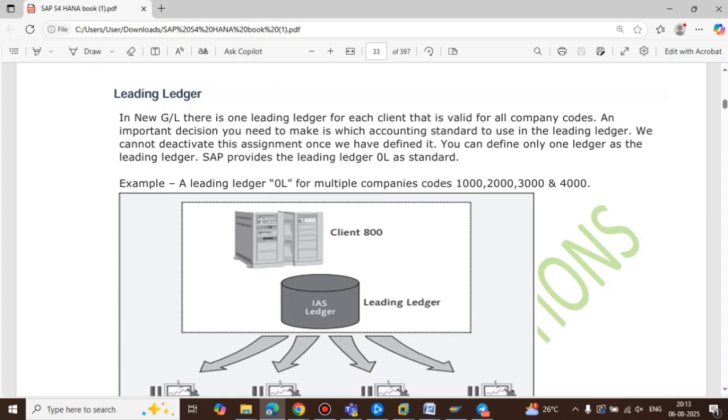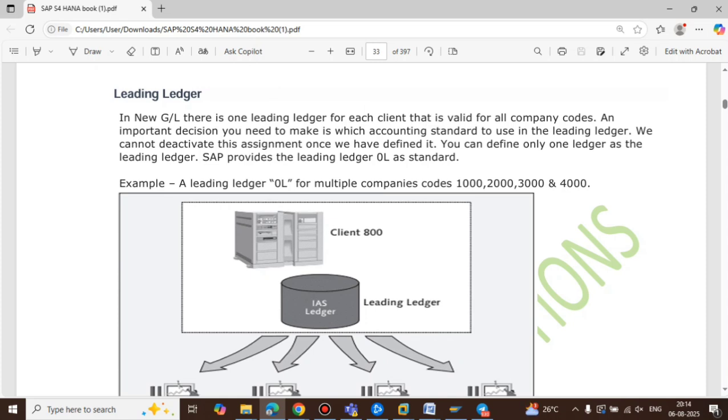Also, we can create multiple non-leading ledgers. The leading ledger can only be one, that is 0L, the SAP standard. So we cannot create multiple leading ledgers. However, for non-leading ledgers, we can create multiple ledgers like 2L, EX, CO, whatever ledger names you want.